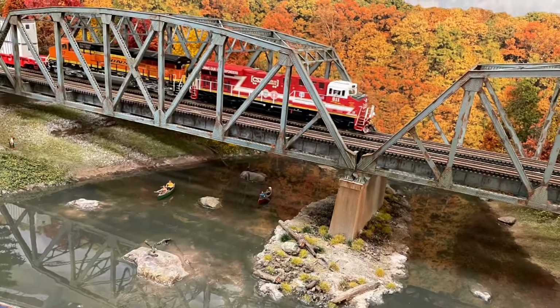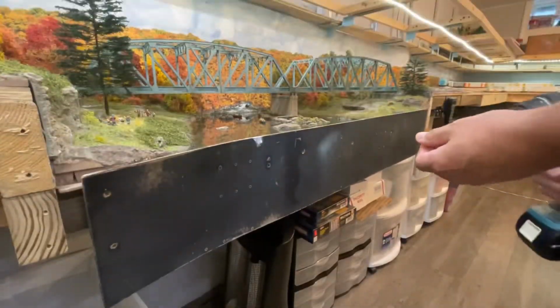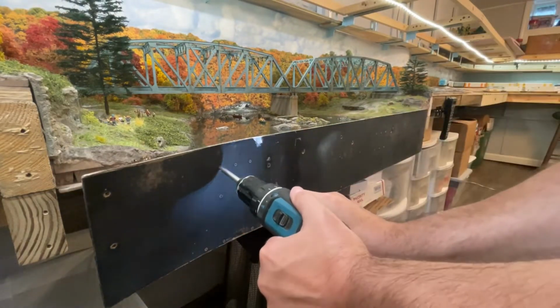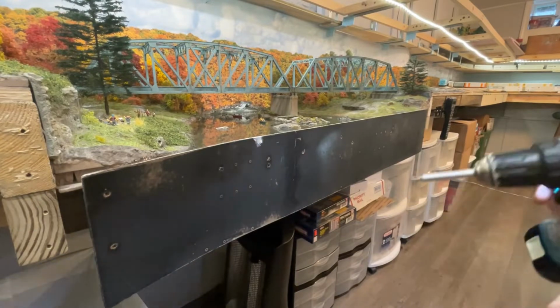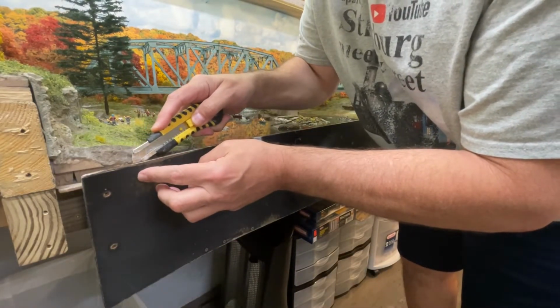Alright, it's time to move on to the last phase here, the finale. Let's start by removing this fascia board, the temporary fascia board. Had a few screws in there to remove. Once that's done, you'll see me here.